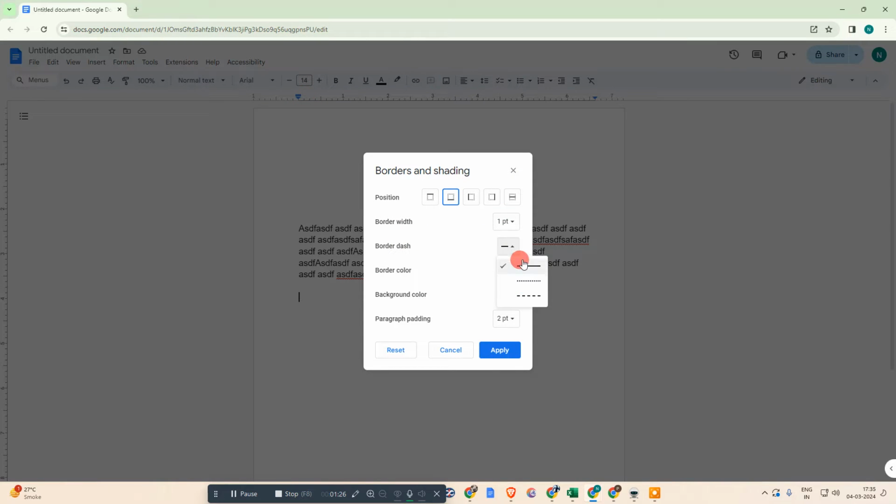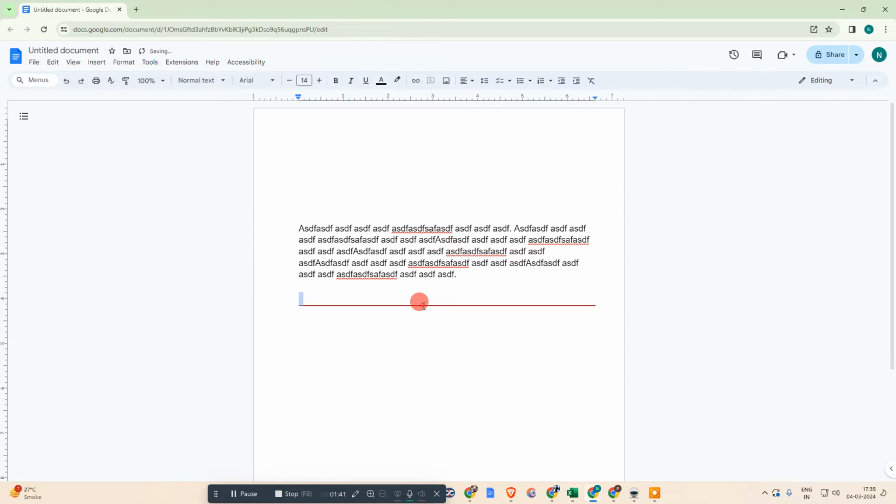Now you can select the border, the line style, the border width, and the color. This is the color of your line, and just apply. Then this horizontal line, or you can see the border line, has been inserted.